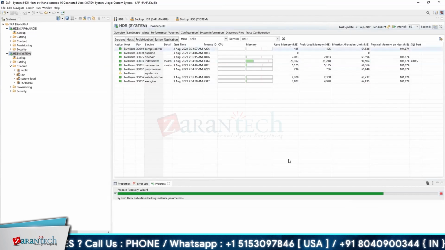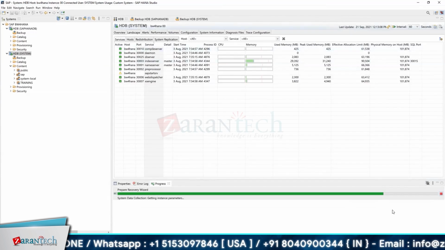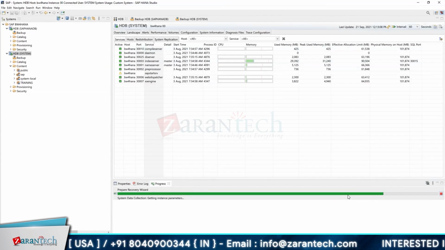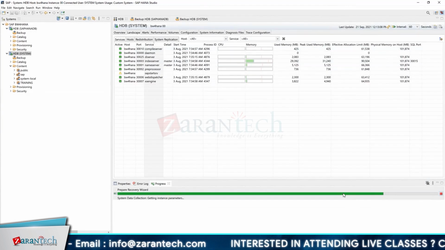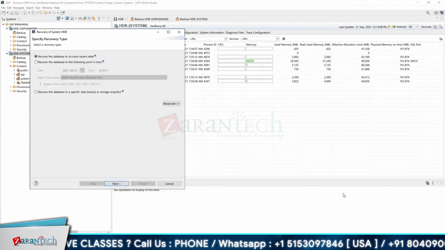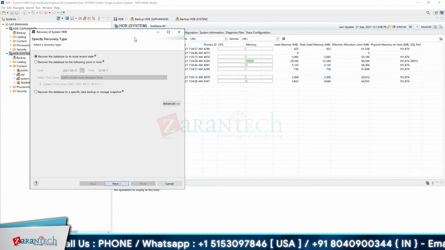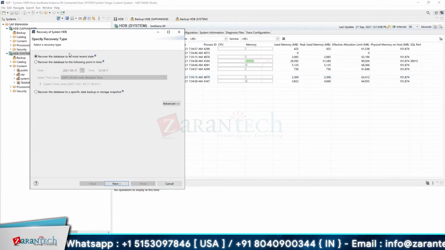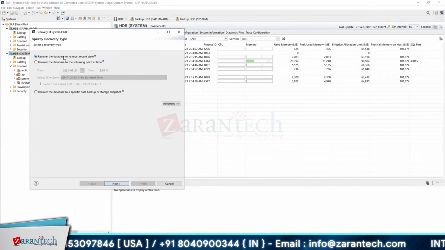Okay, so while it is running, is it useful now, HANA? Did you get a fair idea of what it is and how the architecture has helped, guys? So this screen will come. Okay, now you have 3 options. Recover the database to its most recent state.